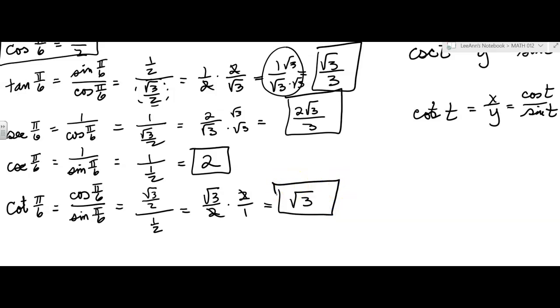Now, if those look familiar to you, that's what we had in the previous example, I believe. Okay, so that tells you if I know the sine and the cosine of pi over 6, I can find the other 4 trigonometric functions. That's also, pi over 6 is a 30-degree angle, so I can do it in degrees or I can do it in radians. Okay.